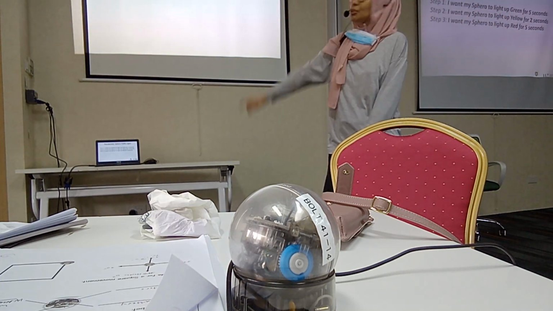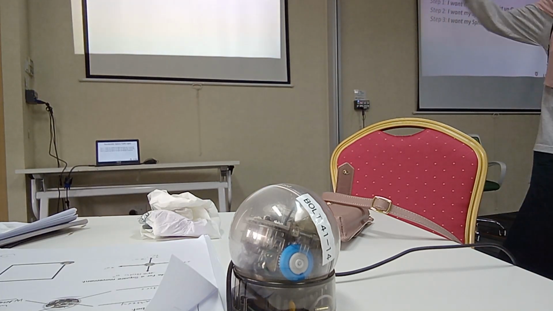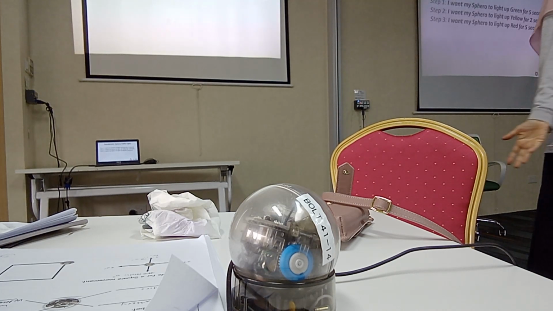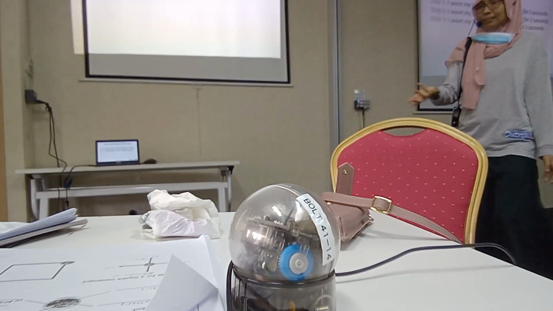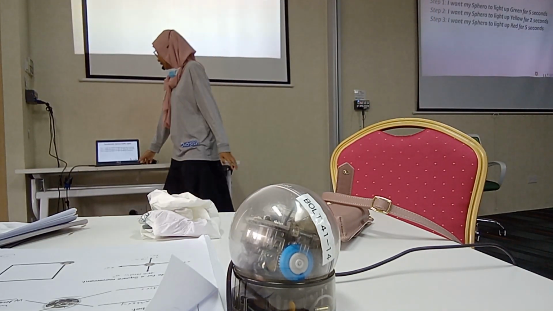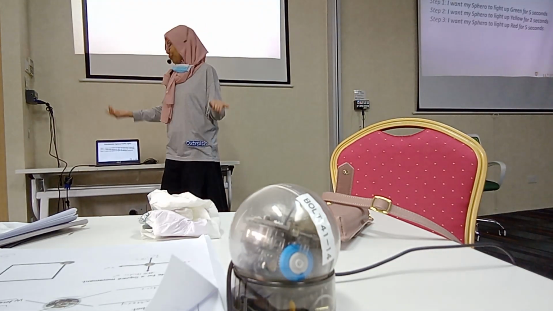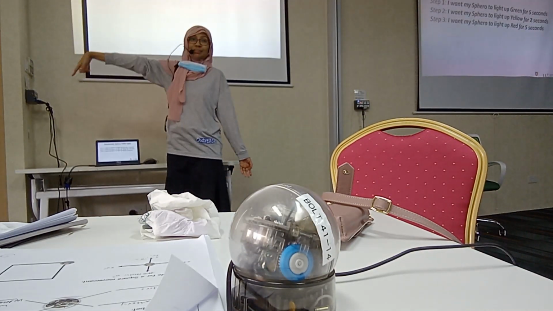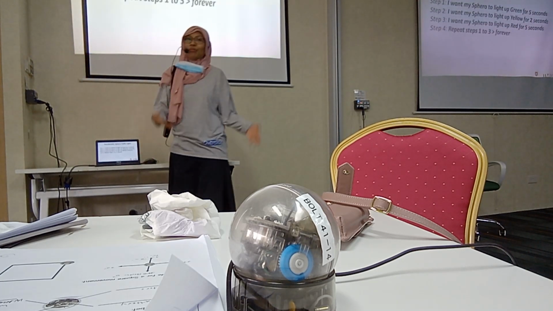Alright, so what is the next step? What do you think? You just go green, yellow, red, then you stop. Oh, repeat. Very good. What's the term for repeat in the loop? Okay, but this is just an instruction like pseudocode, so I just say repeat. Repeat from what? Forever. Repeat forever, right? From which step to which step? 1, 2, 3. Very good. So just repeat 1, 2, 3 forever.